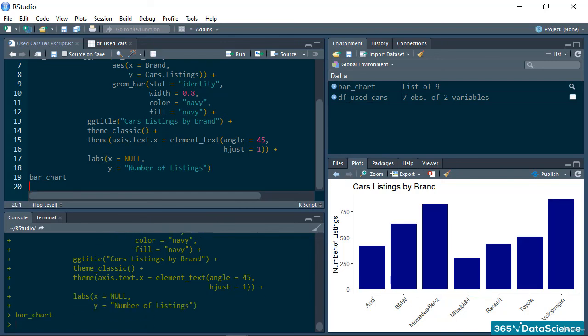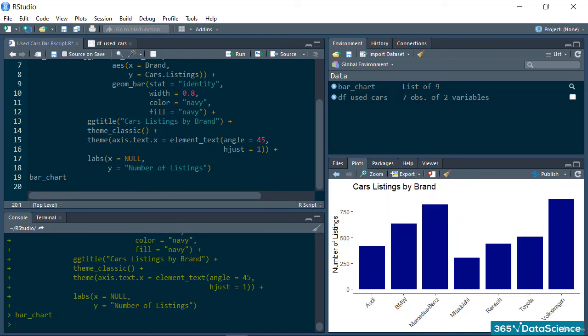Okay, amazing. We have successfully made our first bar plot in R. A great feature of RStudio allows you to export the generated image. You just click on Export and select Image or PDF. Or you could directly copy this image to your clipboard and paste it in a different document like a PowerPoint presentation, for instance.